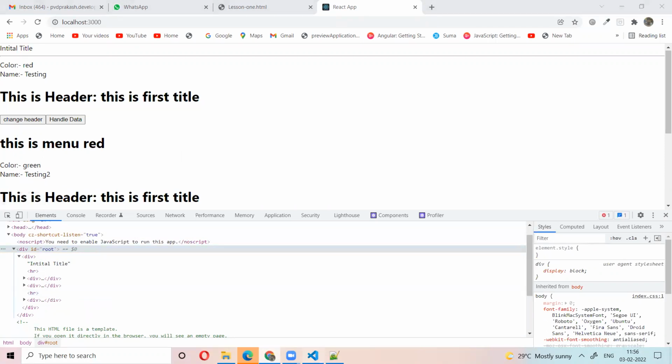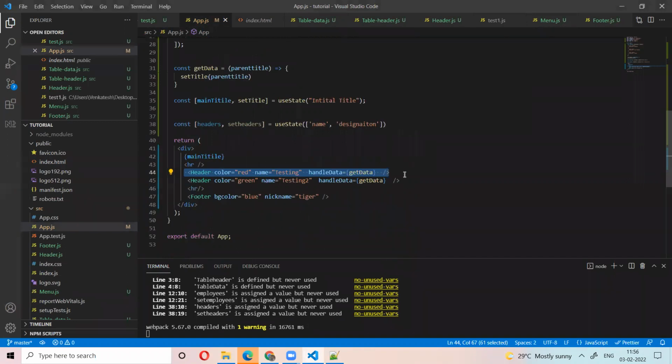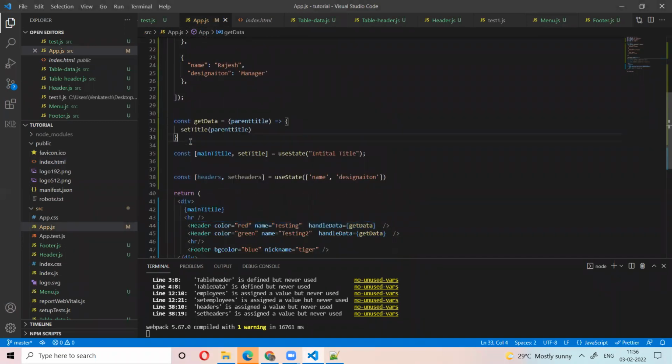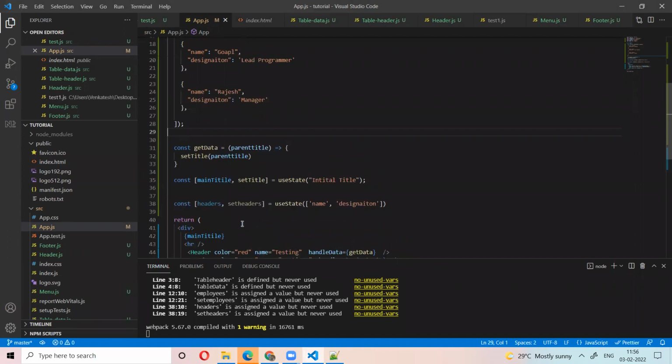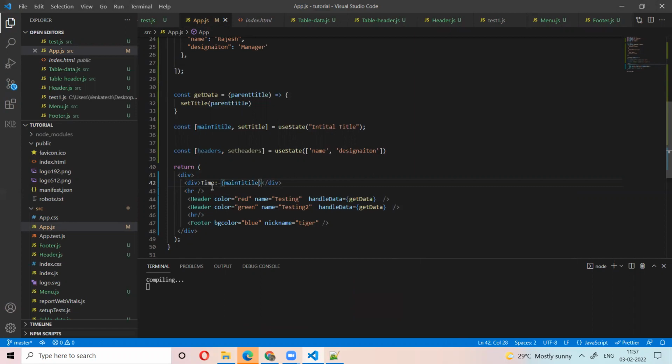For example, let's go to the app component. I have a function. Here we put one div, something like that. Okay, maintain the time value. I create one local variable, a time value like this. Let's consider this the main title only. So initially I had a main title, right?